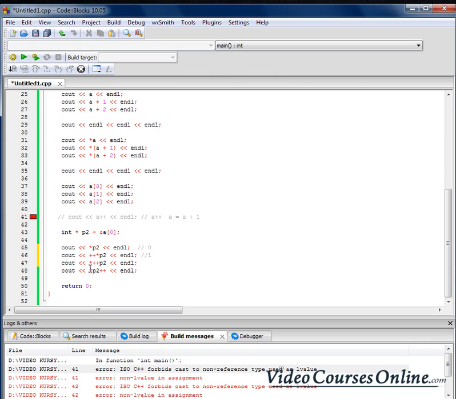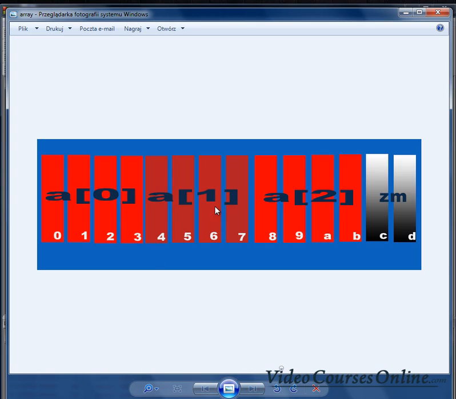And here we are doing what? We want to get the value from, and here we are doing something like, let's move by 1 in the array later.